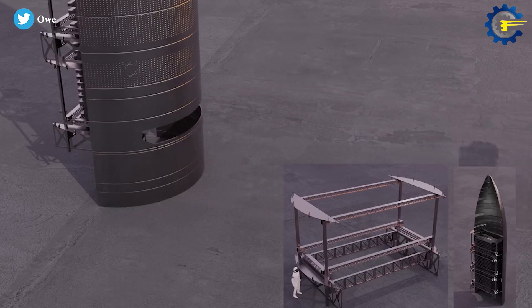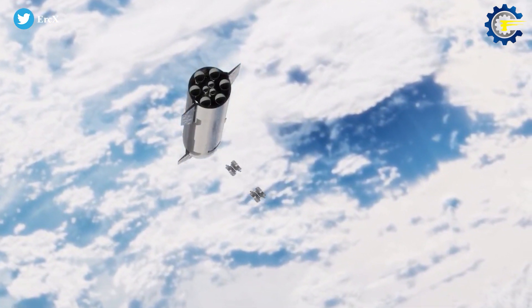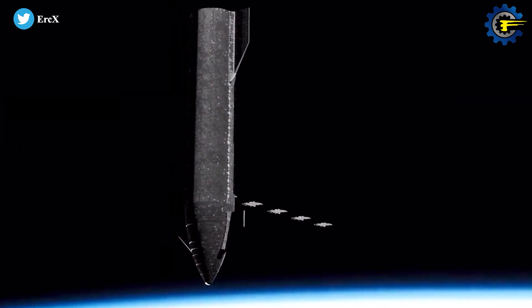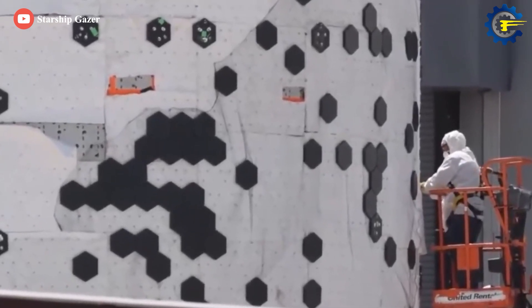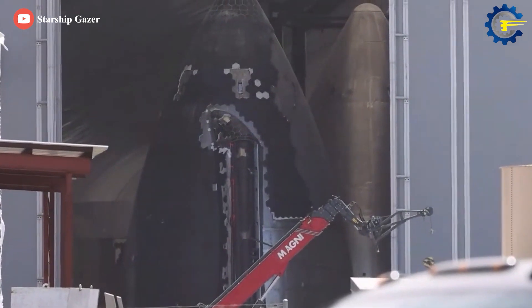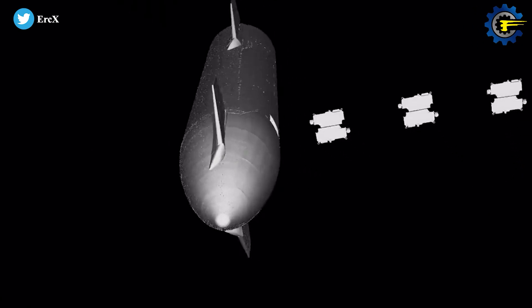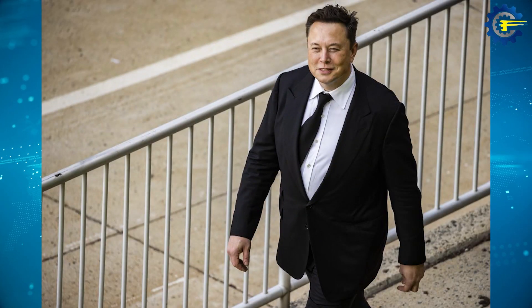SpaceX has outfitted part of its next Starship prototype with a truly unique Starlink satellite dispenser. The nose barrel section housing the apparent dispenser has been fitted with heat shield standoffs, ceramic wool insulation, and netting. Most importantly, technicians began installing dinner-plate-sized heat shield tiles on the barrel section's exterior within the last few days. This means it's quite likely that this Starlink dispenser is part of the first orbital flight hardware, and could actually be meant to deploy Starlink satellites from Starship.